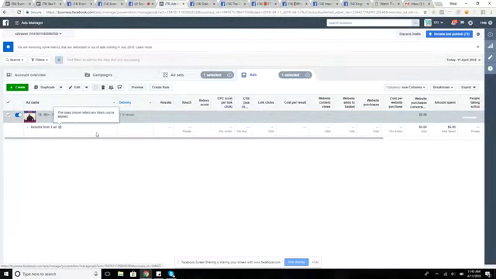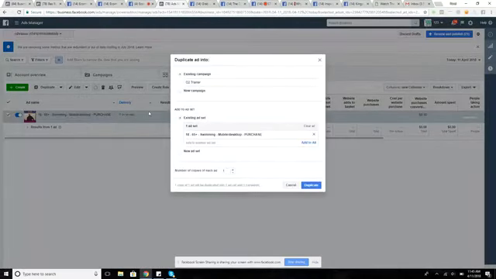Okay, so I'm going to go in here, and I'm going to duplicate the ad itself within the ad set. I'm going to duplicate it 5 times. So I'm going to have a total of about 6 ads. So basically what this is going to do is it's going to rotate. As this ad set is pointed at all of these ads, one of them is going to hit the right audience, right? And you'll see the cost per click is going to be super low. You'll see the click-through rate is going to be super high. And then all you do is just turn off the really bad ones, okay?